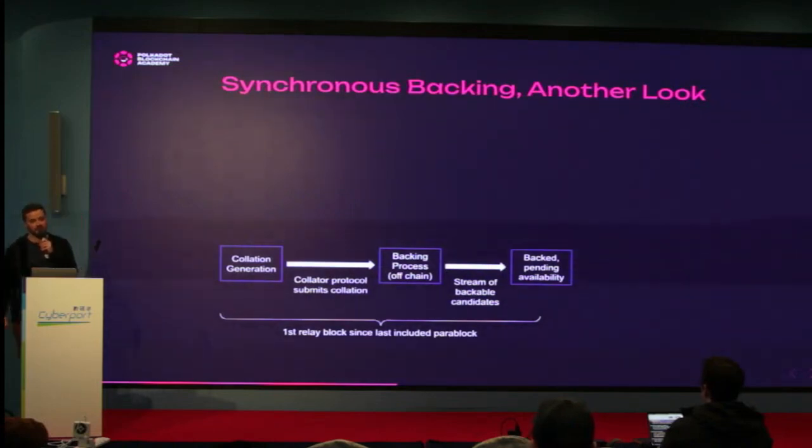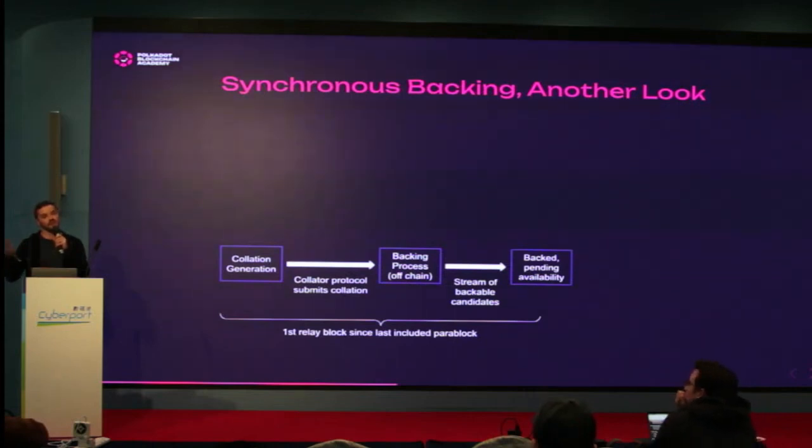Reason being, if it doesn't take place within 6 seconds, then we essentially miss our timing, and then a parachain block would only happen every 18 seconds rather than every 12 seconds. So it's kind of like a starting gun. When one parachain block candidate is included on the relay chain, that's the starting gun to start producing the next candidate, and you only have 6 seconds to get it backed.